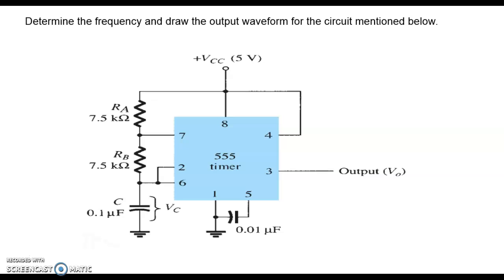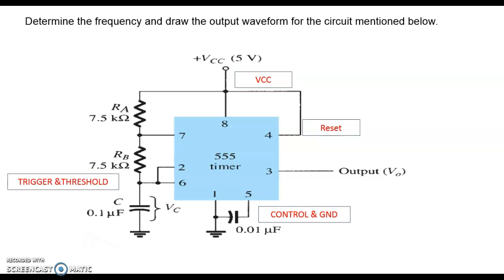First of all, we will learn about the different 8 pins of the 555 timer. This is our VCC, where we apply a supply like 5 volts to start our 555 timer. Pin 4 is the reset pin, from where we can reset our 555 timer to 0. The third one is our output pin, from where the output is taken out. And the fifth one is control, and ground. Control is basically used to control the timing of oscillation of the 555 timer, and ground is used to make the circuit stable.